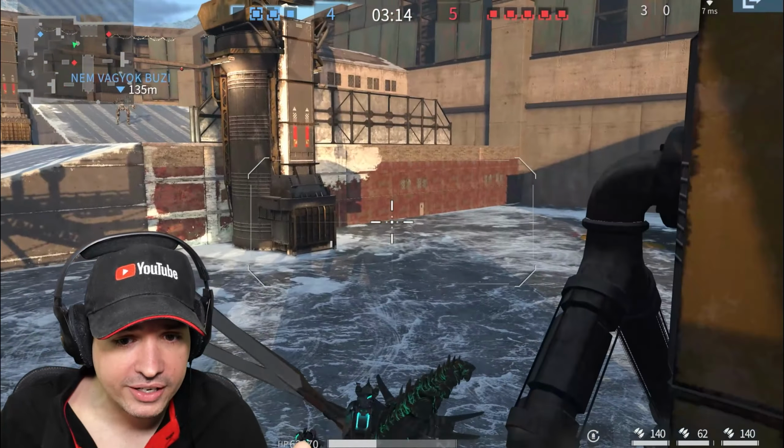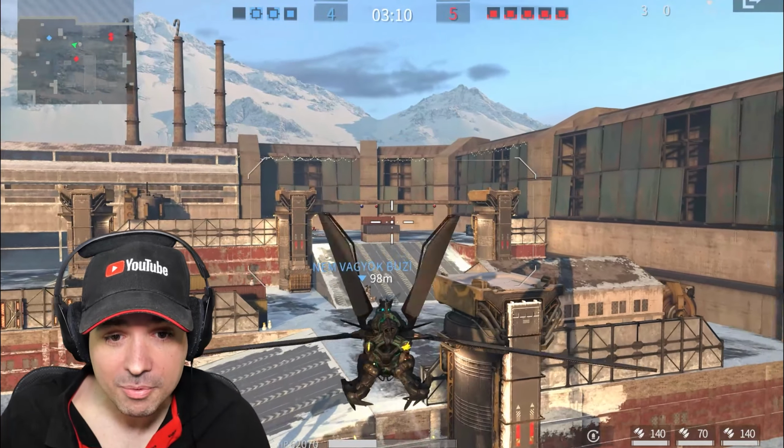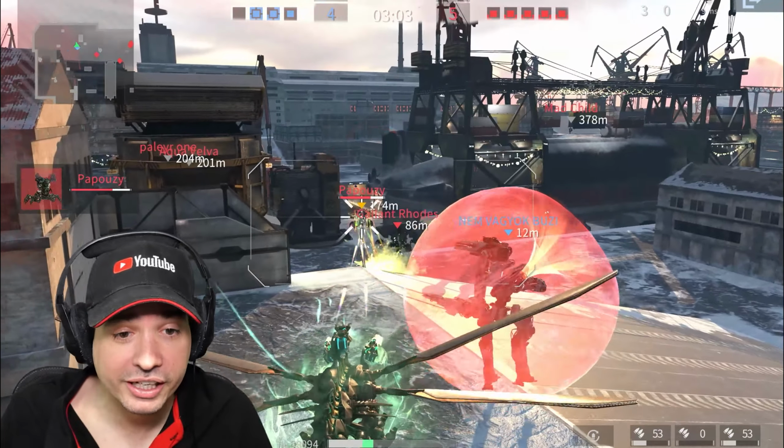Wait a minute, there was an enemy right next to me and I didn't see him. Dude, right to my left is an enemy. I didn't see him? Wow, okay, I didn't see him there while I was playing this gameplay. That sucked because I could have killed him here.